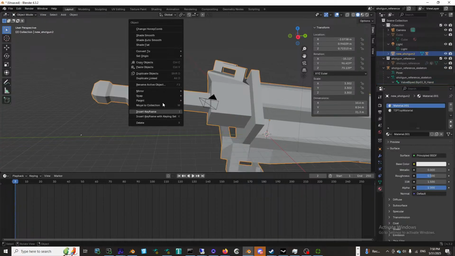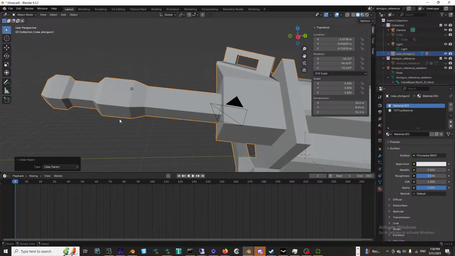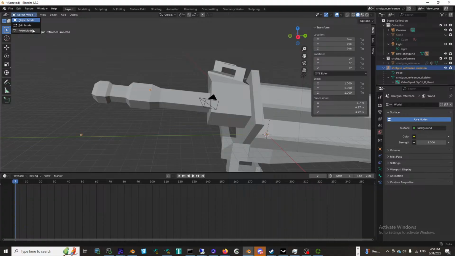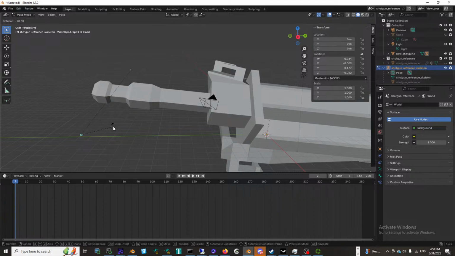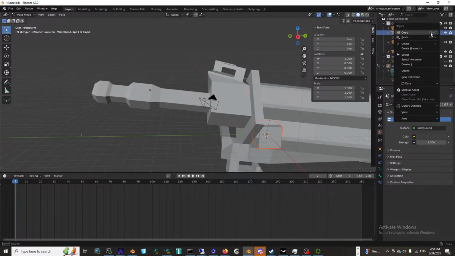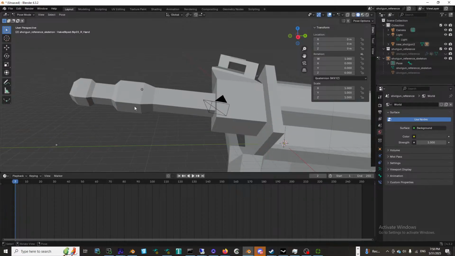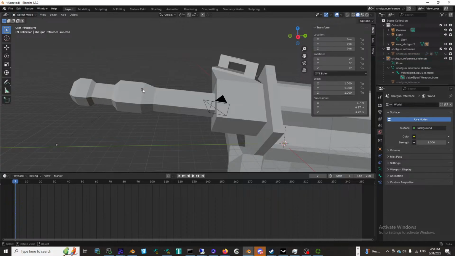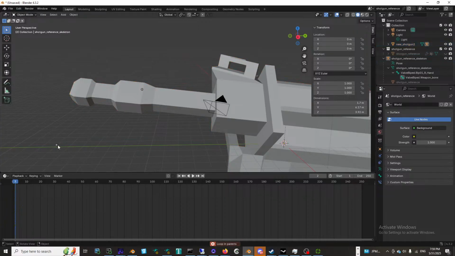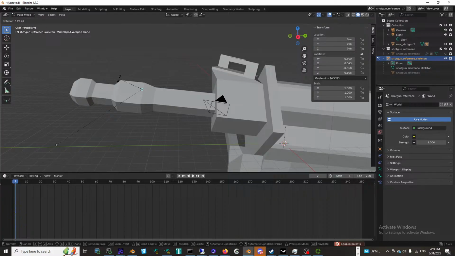So I have to clear the parent. Parent. Clear parent. Select this first. Then shift select that. Parent with envelope weights. Select the bone. Pose mode. Nope. Select the bone. Pose mode. Nope. So we might have to get rid of the shotgun reference. We'll get rid of the cube for now. We don't need the cube. Delete. So we select object mode. Select this first or this first. What if we do parent with automatic weights? Then select the cubes. Pose mode. Nope.